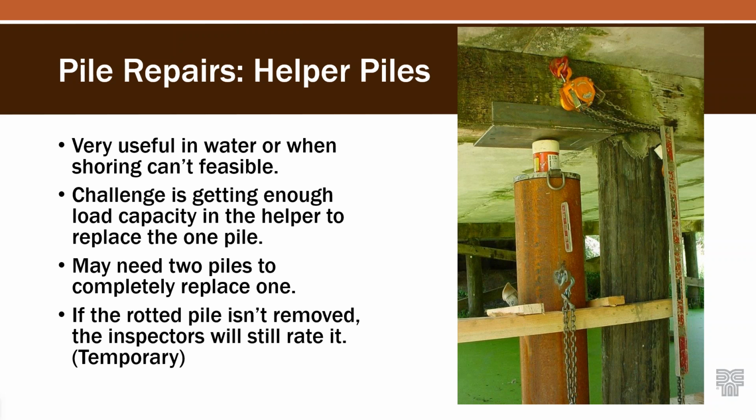Other times I've seen where you've used two piles to replace one. So if you only have the weight of the bridge plus some amount, then you'll use two, right? So I push it with the weight of the bridge plus whatever other loads I have on top. You add up two of those and it probably meets your design loads.